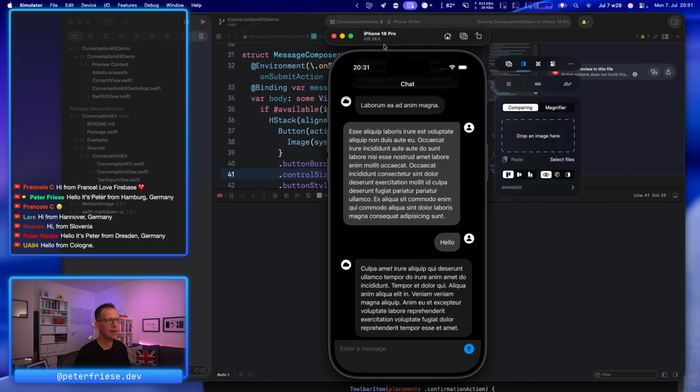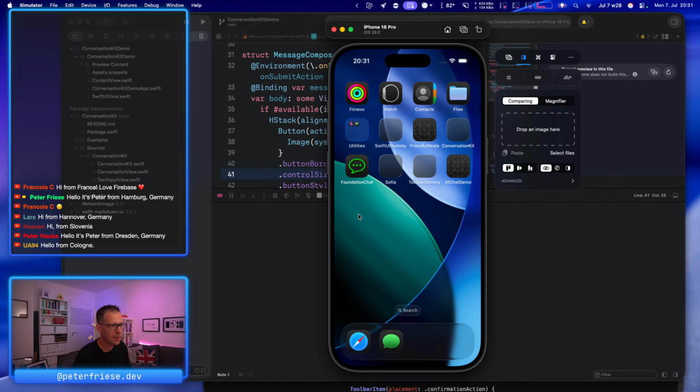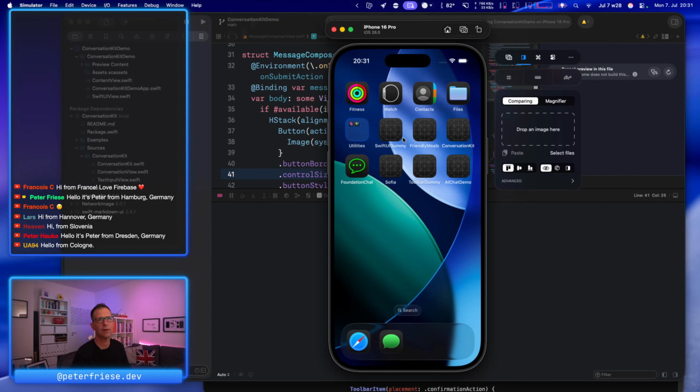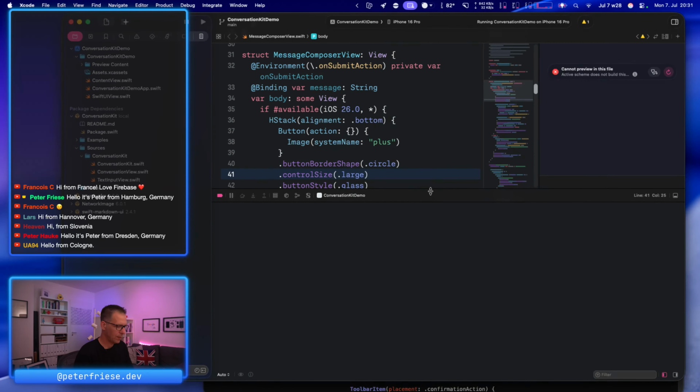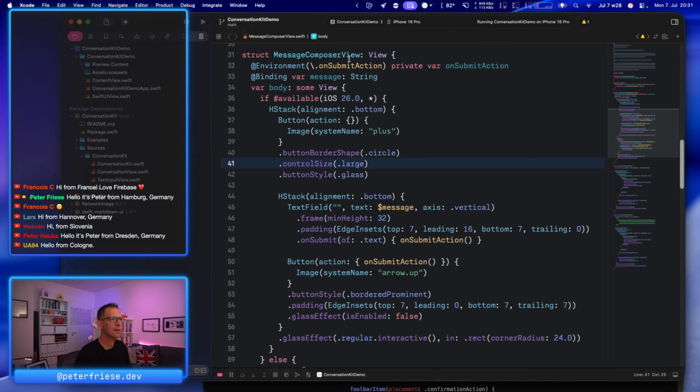And this is an iOS 26 simulator, so it should use the new design. We can just quickly have a look and see. Yeah, so you can see we've got the new Liquid Glass design. So the simulator is running on the latest version of iOS, so it should do the right thing, but it's apparently not doing it. So let's see what we can do. And so I'm going to hide this, and then, oh, and also we are in the wrong window apparently.